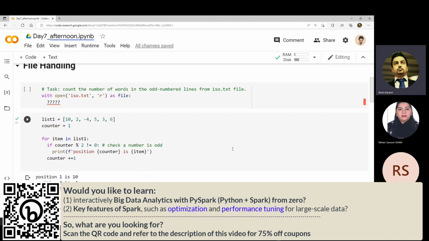In a file, each line is indexed, right? But you have to add the counter also, because once you read the file, it's going to read line by line. You have to add that counter to make sure which line you are on. If it's odd, you have to print. If it's not odd, you have to pass it.